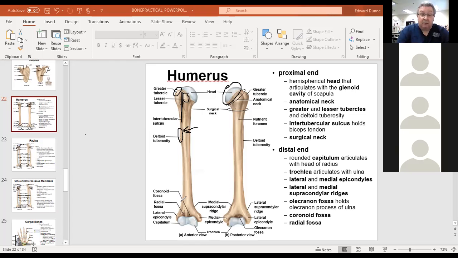On the bottom here are the bony areas of the elbow, where the radius and the ulna articulate with these areas and allow the hinge joint of the elbow. So again, the humerus has a really important part here, the humeral head, and it kind of looks like this bone right here, which is the femur, just much smaller. But there's a big difference, and let me point to it on the picture, in this area here.